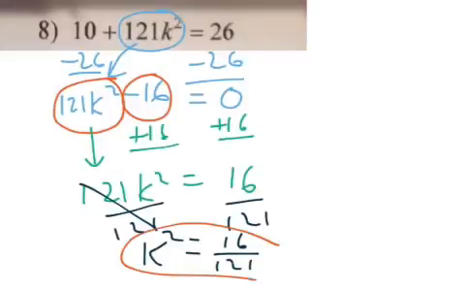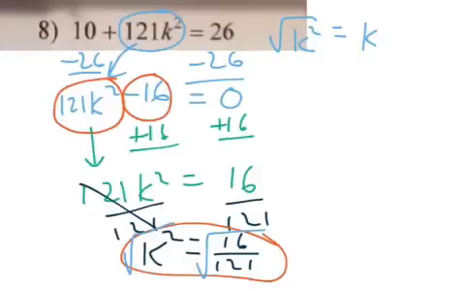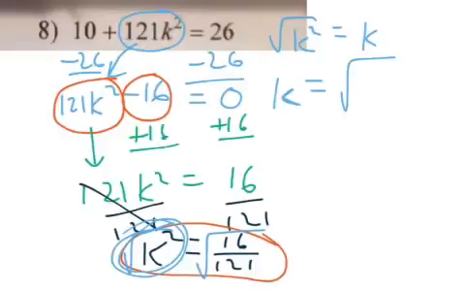Now what can I do with this right here is hopefully we understand, to solve for k, can't we just simply do a square root? Look at the blue here. See how I'm square rooting both sides? Because the square root of k squared, you see, is k. So I'm going to square root both sides. I'm going to get k equal to, again, this right here is now k if I square root the k squared. And I got the square root of 16 over 121.